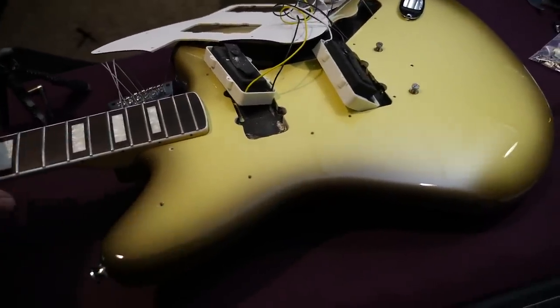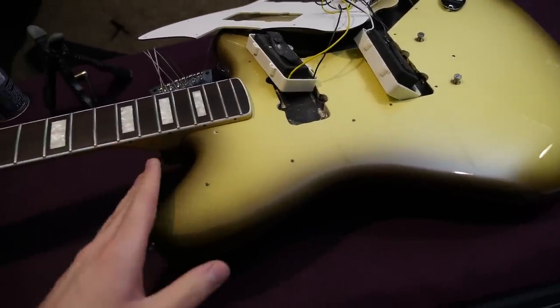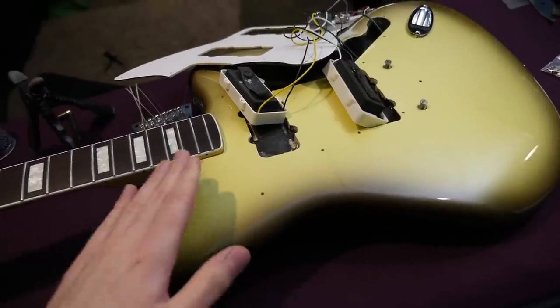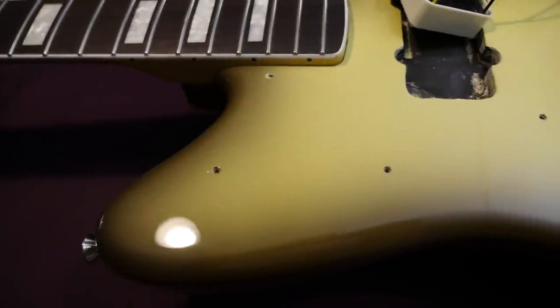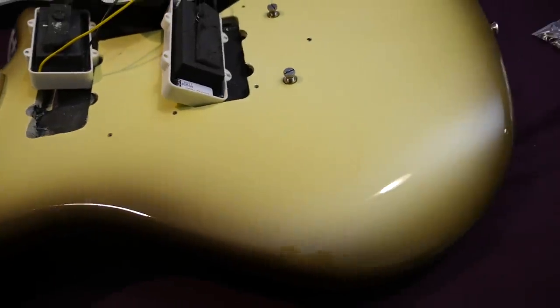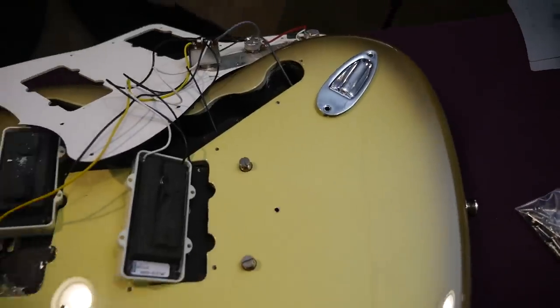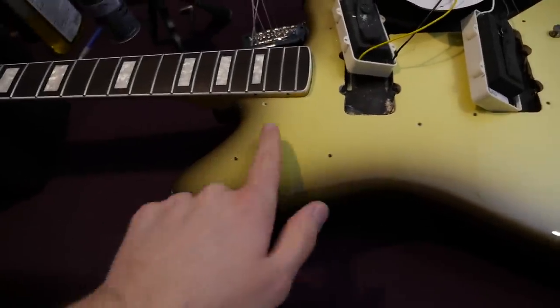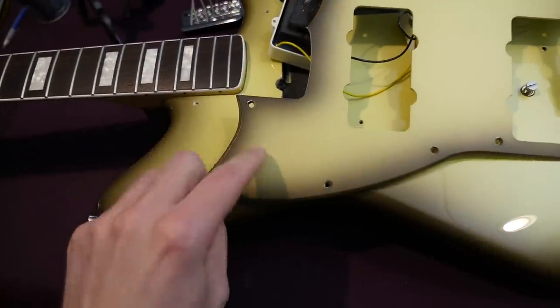We'll see if there's any other little spec differences, but I was able to find the original old Squier listing, and that confirms they're both basswood bodies. But something that I honestly did not even realize about this guitar is how much it is not a Jazzmaster. I've only had that Ultra Jazzmaster, so I'm not super in tune with them, but you're gonna notice there's no routing right here for the usual rhythm lead circuit.